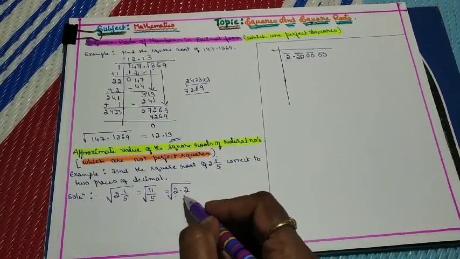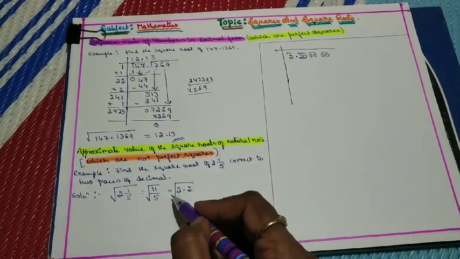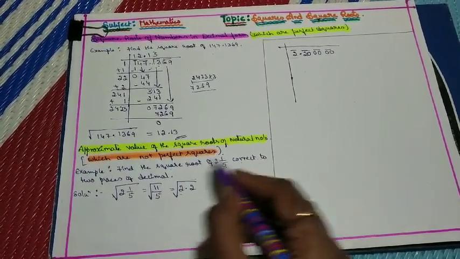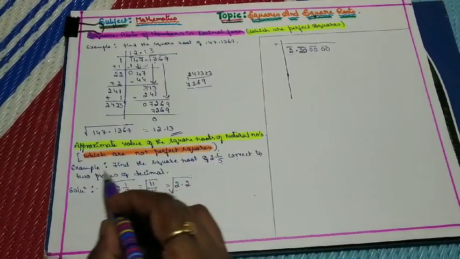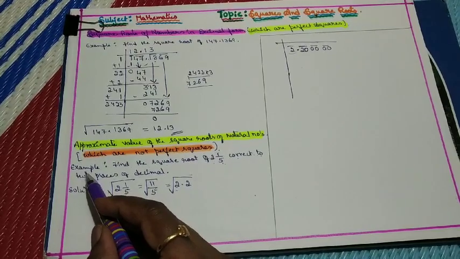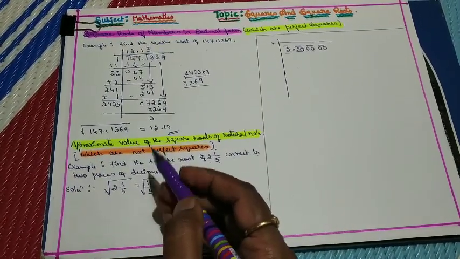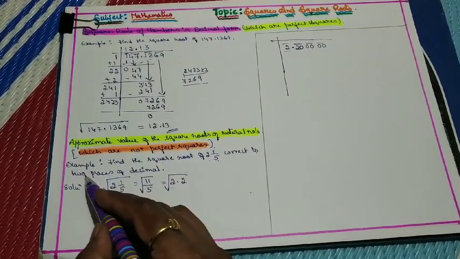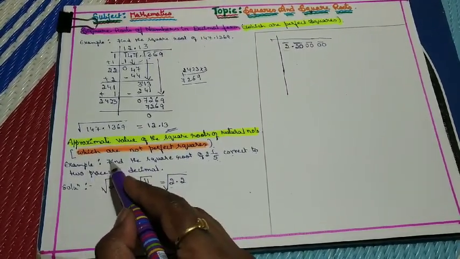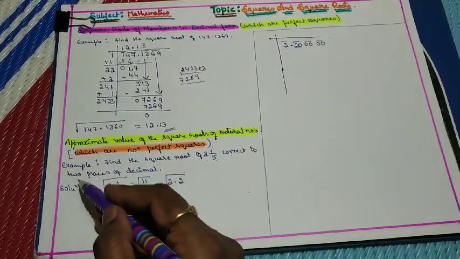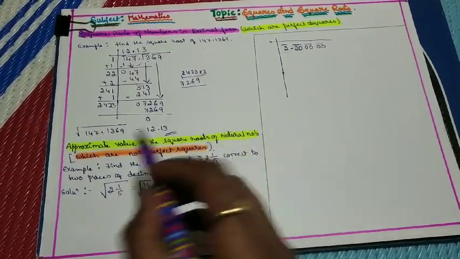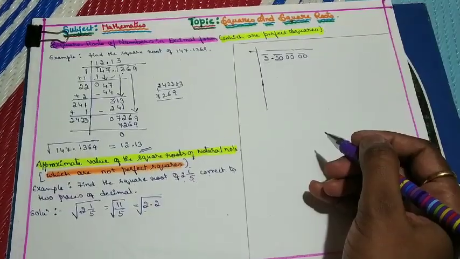So once we get the answer in the decimal number, we need to put within the square root. Later part it is also asked that correct to 2 places of decimal. When they ask correct to 2 places of decimal, we need to find till third place of decimal. After finding third place of decimal, we need to round off to 2 places of decimal. In case if the question is asked correct to 3 places of decimal, then you need to find till fourth place of decimal, then round off to 3 places of decimal.